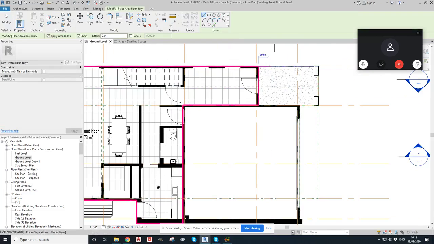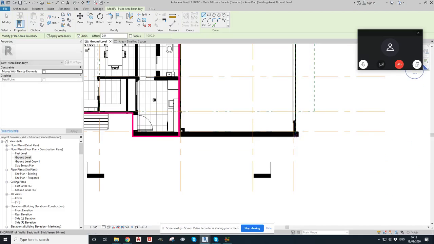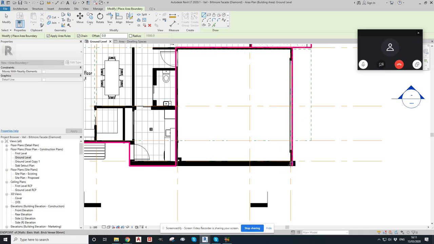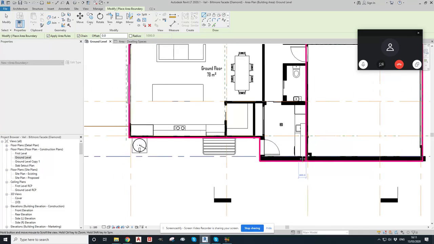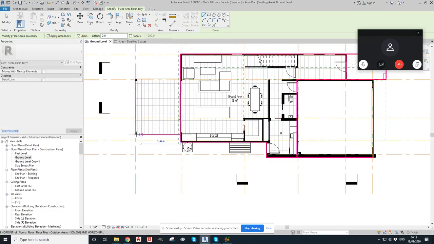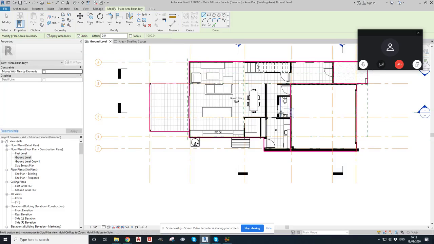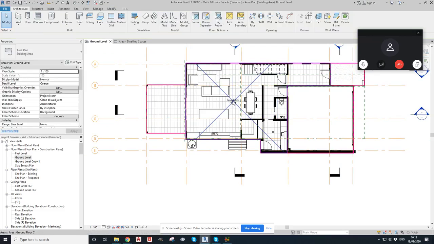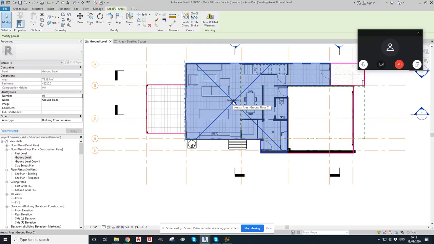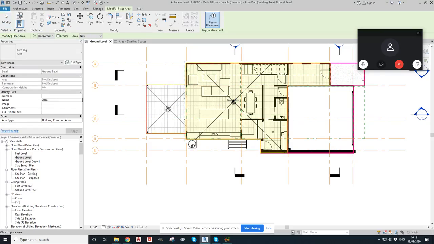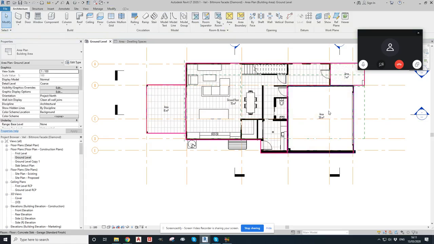So we'll just do the same thing with the porch, and then the garage, and the alfresco. And then that same thing, I'm going to click on that and press CS, create similar. Do that one, and that one, and that one. Again, it can be found up here and by pressing this.